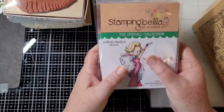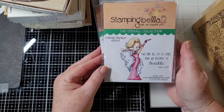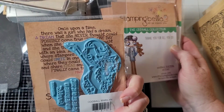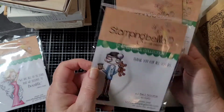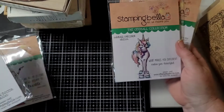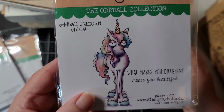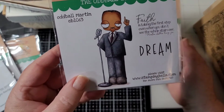Stamping Bella Oddballs. Yay! So here's Marilyn. Isn't she just beautiful? And they're all good sizes, and they all have sayings. Here's a doctor: Thank you for all you're doing. Look at his teddy bear and his little bottle of medicine. What makes you different makes you beautiful. Little Mr. Unicorn there. And here's Martin Luther King.